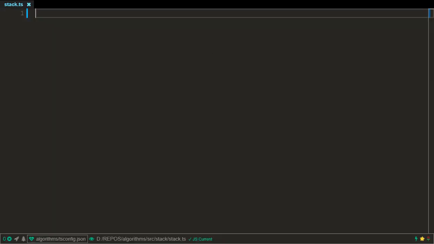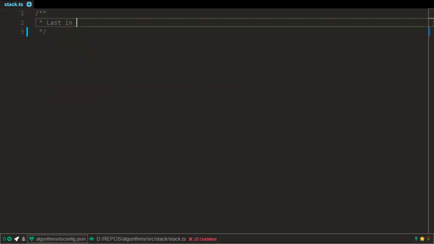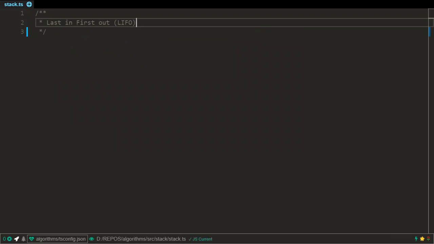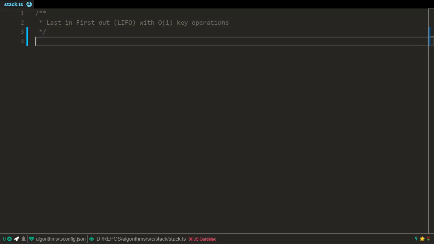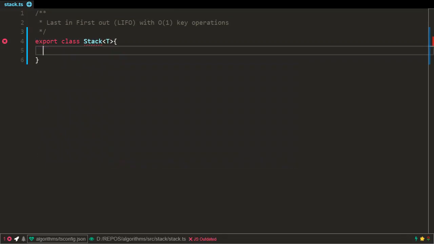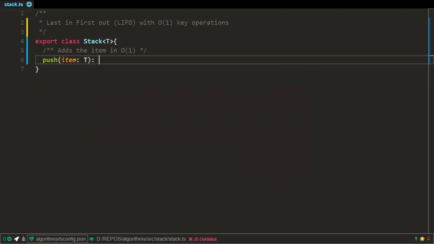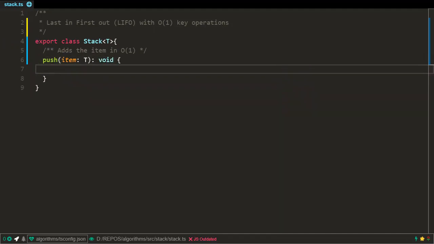A stack is a last in first out data structure with key operations having a time complexity of O(1). We can model this easily in TypeScript using a generic class for items of type T. The stack data structure has two key operations. The first one is push, which adds an item in O(1).